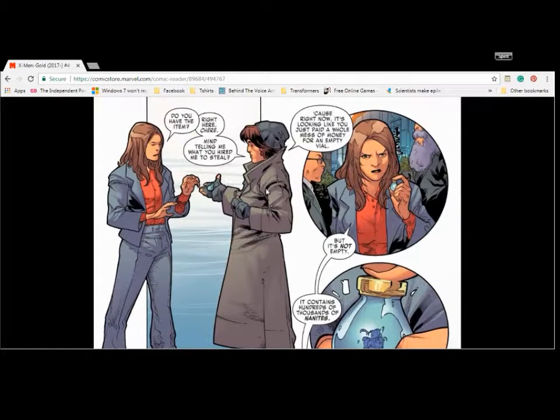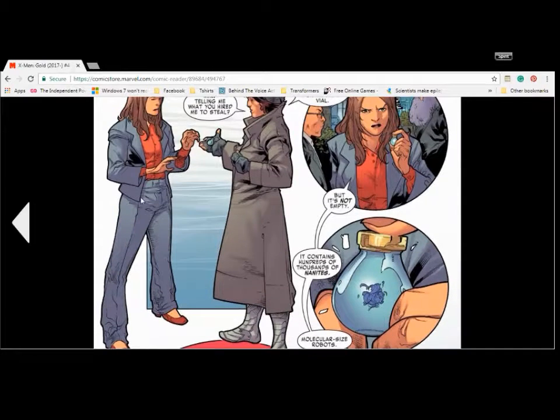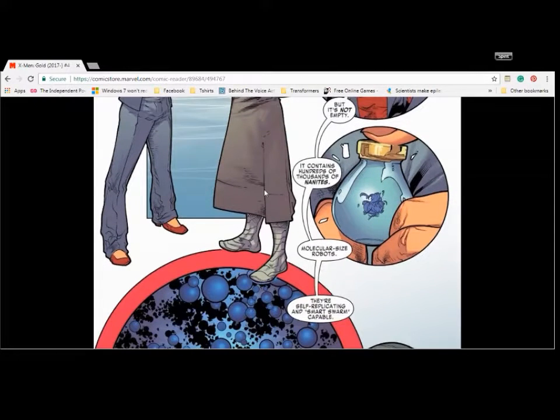I wish they had done a little bit more with Gambit's outfit here. Shown some more creases in his jacket. A little bit better than right now. And the same with Olivia Trask. I mean, both her suit and his jacket just look a little bit unfinished.